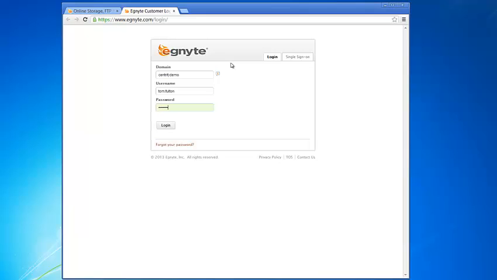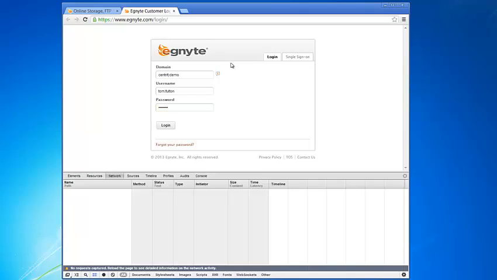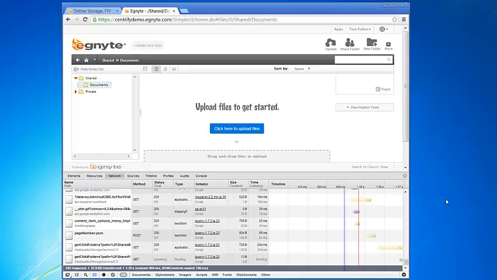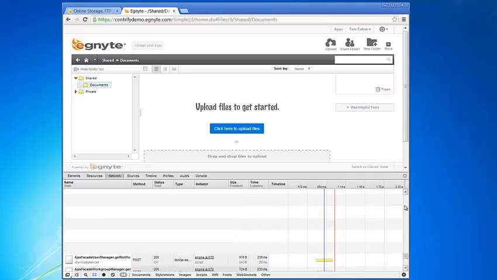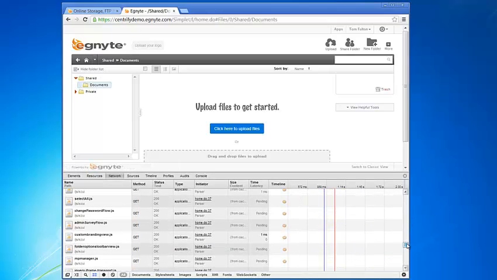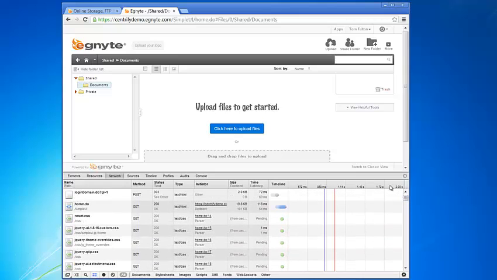We need to enable a browser plugin like Chrome's Developer Tools or Firefox's Firebug to expose the authentication detail. In Chrome, you can simultaneously hit Shift-Control-I to bring up the developer tools. Now let's log in, and we're going to look for the post item related to logging in.